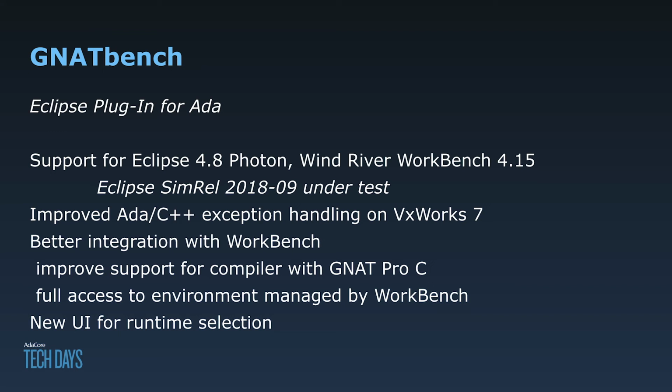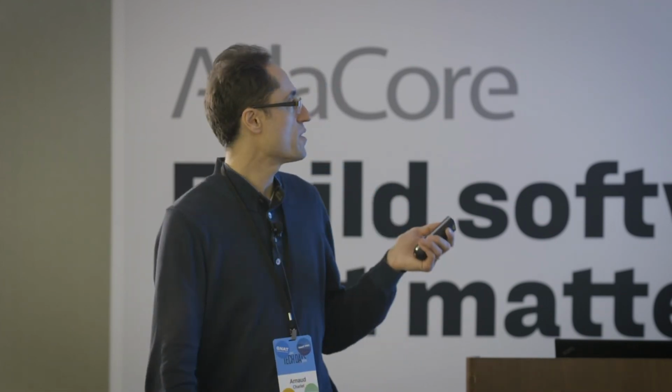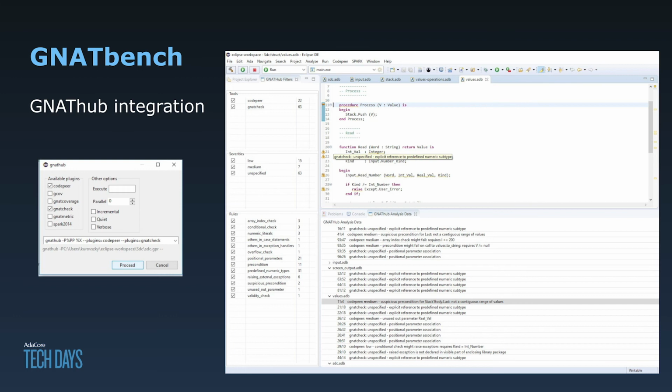I already mentioned it partly in previous slides. And a new user interface for runtime selection, as well as a nice new integration of GNATdashboard. GNAT is one of our tools which knows how to drive many of our other tools, and GNAT is able to collect information from compilers, to metrics, to coding standard checking, potentially also CodePeer and SPARK, and that's basically a way to get a nice generic user interface for many of our tools in GNAT Bench. So that's something which is available and which will give you access to many of our tools which are not supported in GNAT Bench up to now.